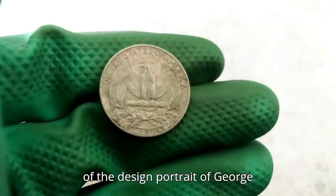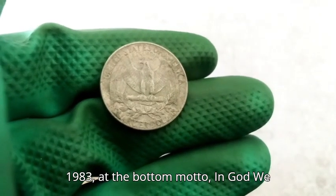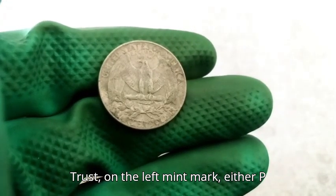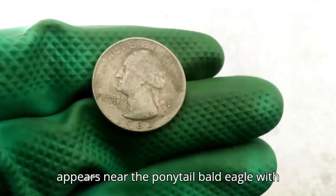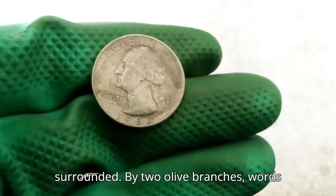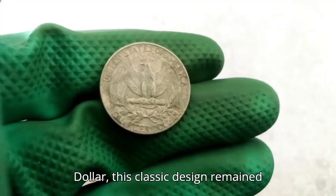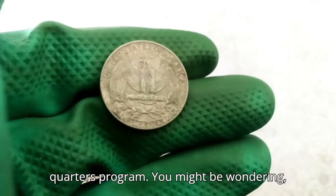Here's a quick overview of the design. Portrait of George Washington, word Liberty at the top, date 1983 at the bottom, motto In God We Trust on the left, mint mark, either P for Philadelphia or D for Denver, appears near the ponytail. Bald eagle with wings spread holding a bundle of arrows, surrounded by two olive branches. Words United States of America and Quarter Dollar. This classic design remained until the 1999 release of the 50 State Quarters program.